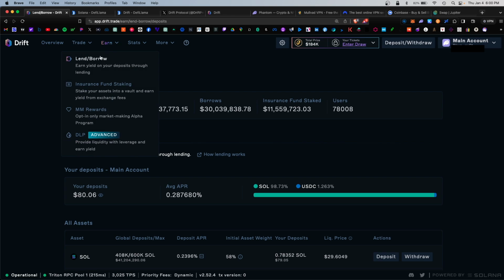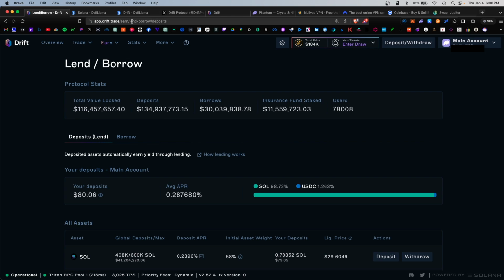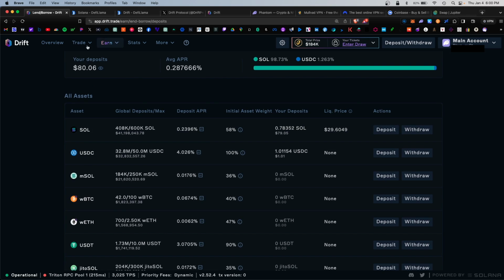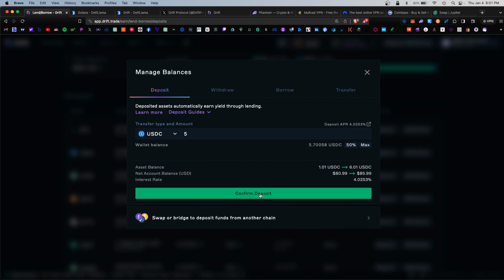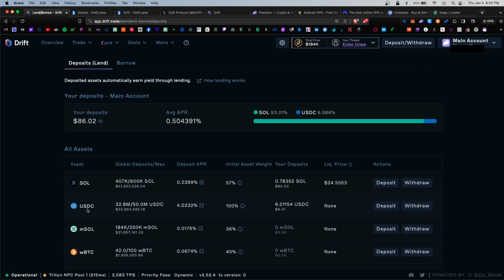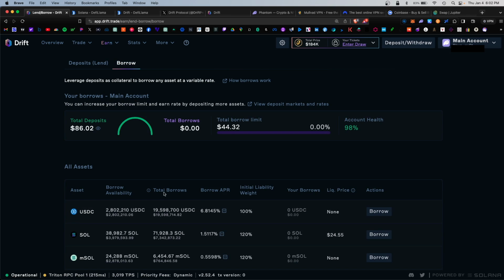So under the Earn tab, under Lend and Borrow, you can both lend and borrow assets. So in descending order, the most popular pool is Solana, followed by USDC and MSol. So for depositing Solana, you will only earn 0.23% APR, but USDC is coming in at 4% APR, which is a great rate. So let's go ahead and deposit into this pool. Hit deposit, and we're going to enter 5 USDC and confirm deposit. Once again, confirm. Cool, and if you wanted to withdraw that down the line, you would hit withdraw and remove your USDC. You're also able to borrow tokens. So because you provided liquidity, in turn, you're able to borrow against your collateral.